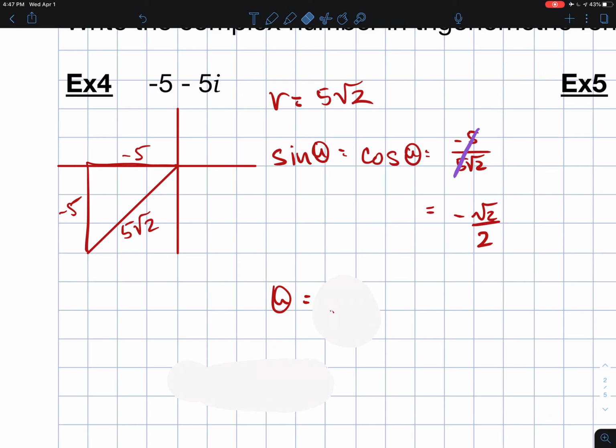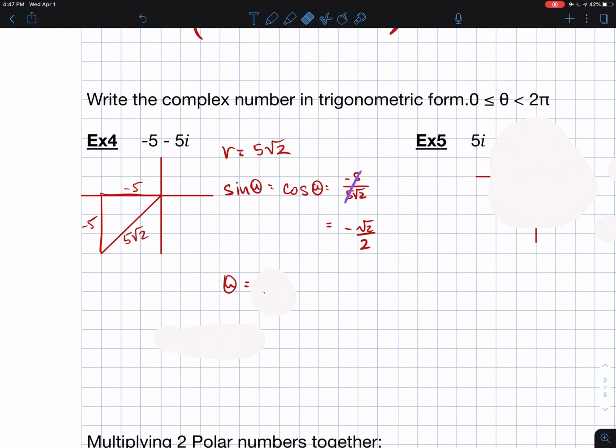So then you ask yourself, in the third quadrant, what is your theta that's smack dab in the middle? Be careful to follow your directions. You could say that that's 225 degrees, but we're working in radians on this question. So make sure that you name it with a radian, which is going to be 5 pi over 4. Now, this is great. I do have my r and I have my theta, but I have not written it in polar form yet. So that's the last thing I'm going to do: write it in polar form, which is going to be r cis theta. 5 root 2 is my r, cis my theta, which was 5 pi over 4.